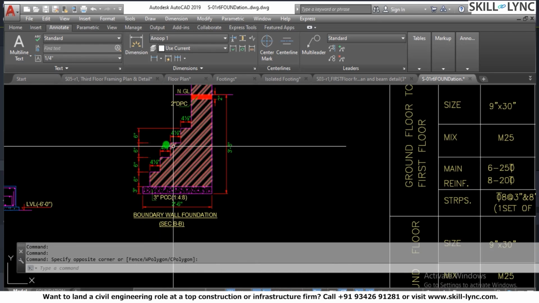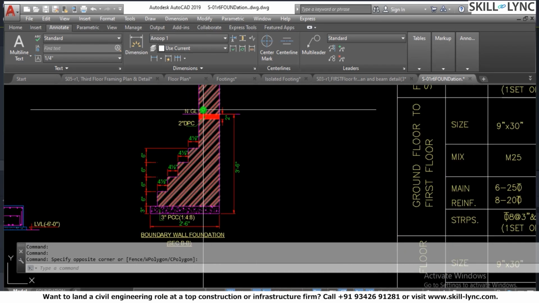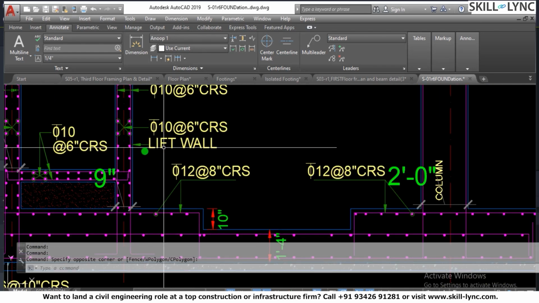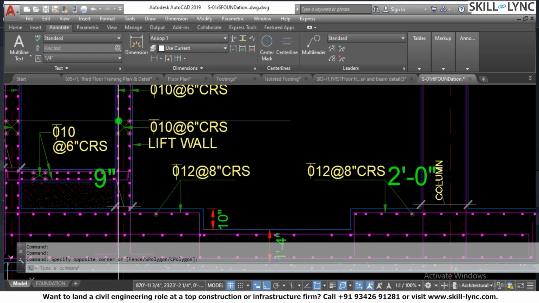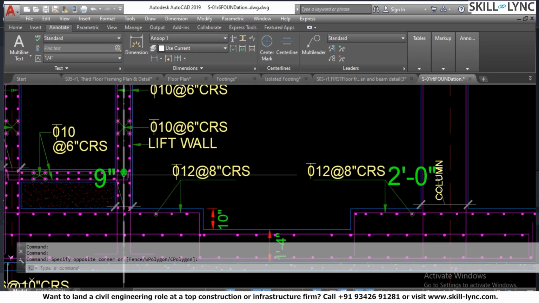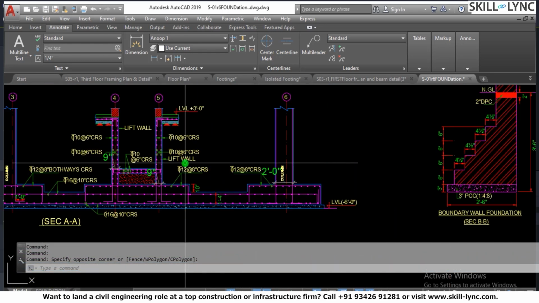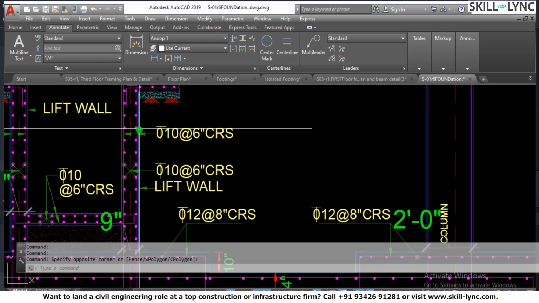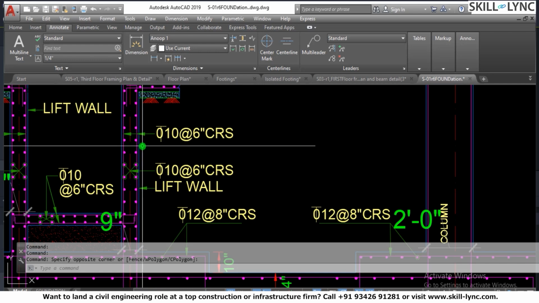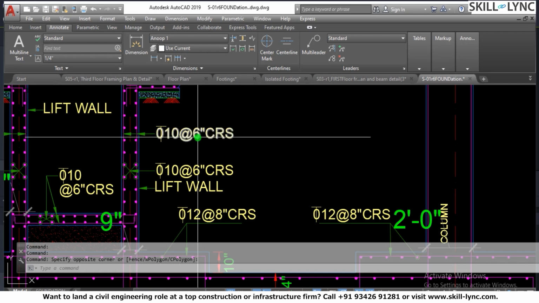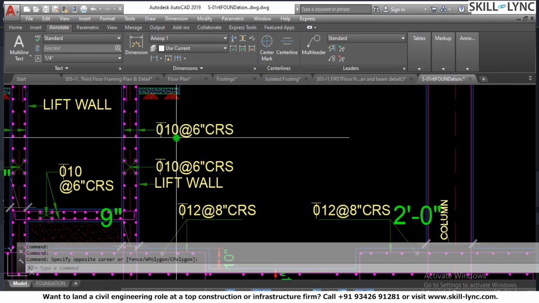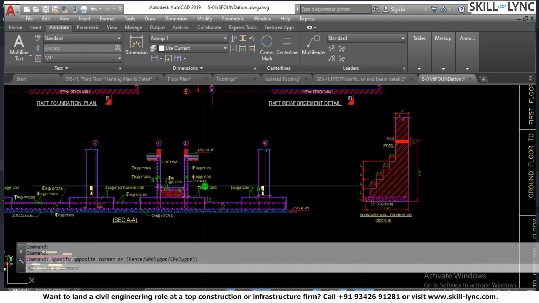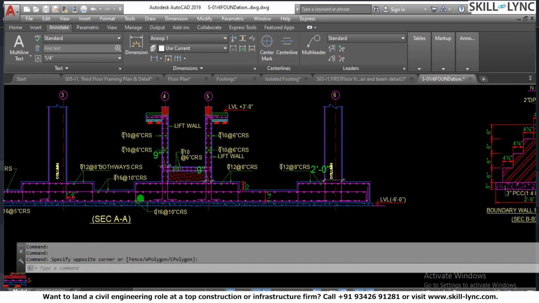You have the stepped footing over here, then you have a DPC and the NGL, and you have got a lot of marks over here. It says that you have these rebars in this concrete wall. This rebar is in section EA over here. This is the 16 dia at 6 inches center to center distance. So now you can see that the marking has been done, and this is how the dimensions are done.